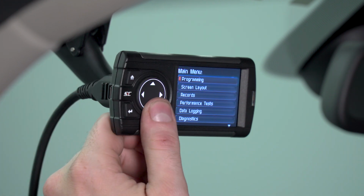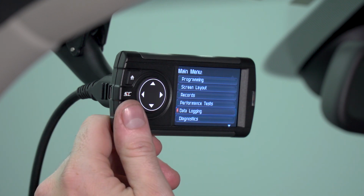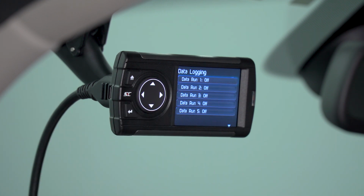Now, next function available is data logging. Data logging is very useful for troubleshooting your truck, or if you want to make any changes to the parameters on the preloaded tunes, this will allow you to optimize your truck. The data logs will be saved on the device itself. You cannot view them on the device. However, once you're done data logging, you can plug the device into your computer and you can download those data log files.